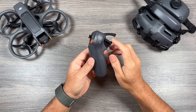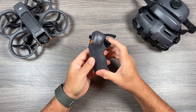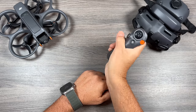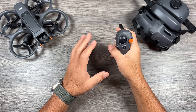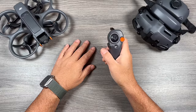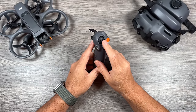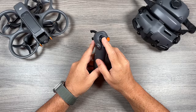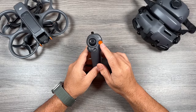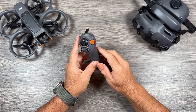If we take a look around it here, you can see we have a trigger button that controls your speed and direction. Pulling the trigger in moves the drone forward; pushing it back moves the drone in reverse. When flying forward, to turn the drone you just twist your wrist from side to side — twist left and the drone turns left, twist right and the drone turns right. To increase altitude while flying you tip back, and to lower altitude you tip forward. We also have a joystick on the Motion 3 that controls some movements — push it up, down, or side to side and the drone moves accordingly. That big orange button is our arming button, our takeoff button, and it can also be a landing button.